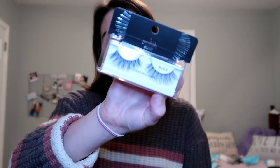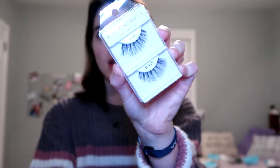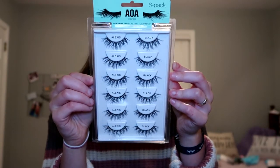I got five Love You canvas bags — wow, these are long. I thought it was going to be like a more dramatic pair of Luella lashes, and I feel like Luella's gotten longer as well. I also got two of the 43s — these are how I started out with lashes. I want to see how these actually look applied. I got the six-pack of Alexis lashes. I love these lashes even though they're inconsistent, but with a six-pack I can match up the consistent ones.